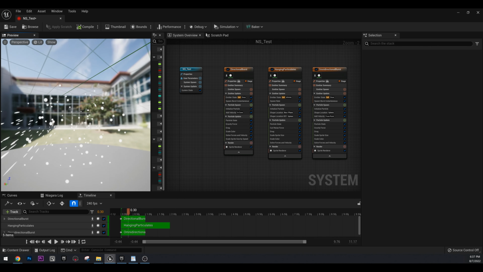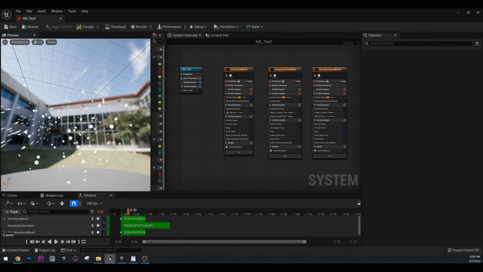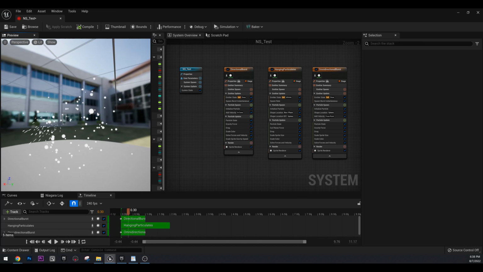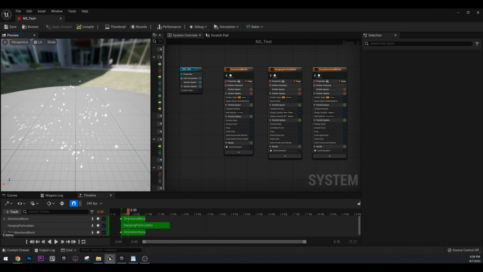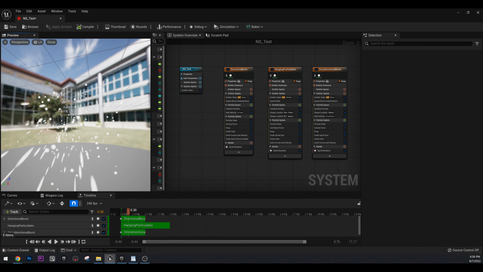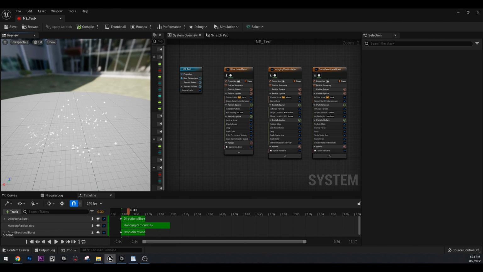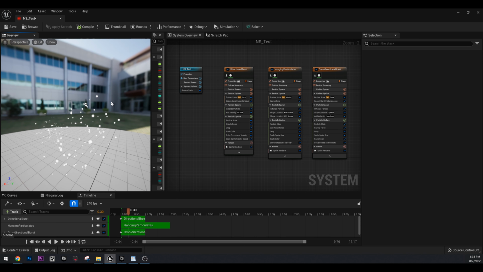To navigate this space, the viewport where you can see your particle effects: left mouse click and drag to rotate around a point, right click to zoom in and zoom out, and the middle mouse button is to pan. So that is how to navigate. It's pretty intuitive, so you can do it.